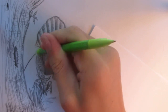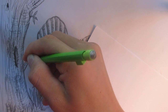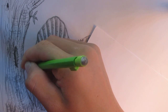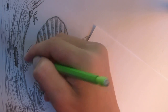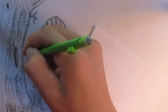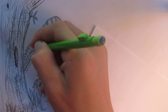And I'll erase a bit here on our Spinosaurus to give us room. And then we start off by just making these fingers on the side of the stem, and bring them down to the bottom like that. So I'm just going to put a few stalks of that. It takes a little bit of practice at first, but they're really not that hard to draw. Put one more. I don't know how many I'm going to put in.